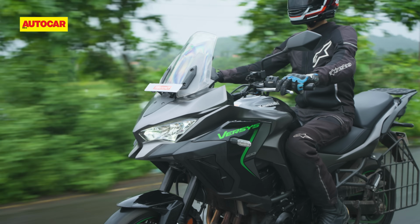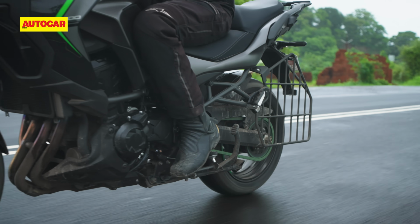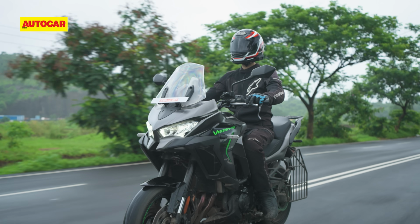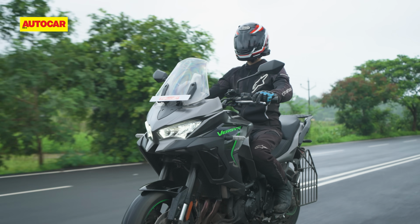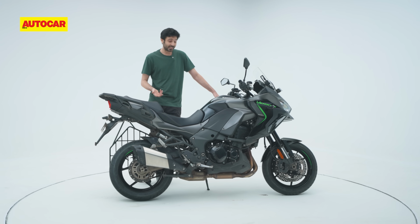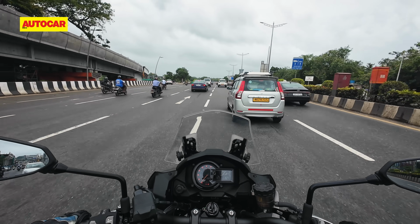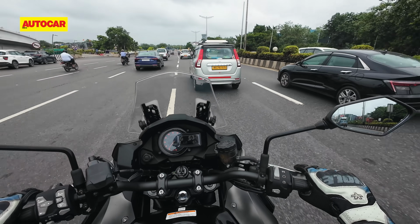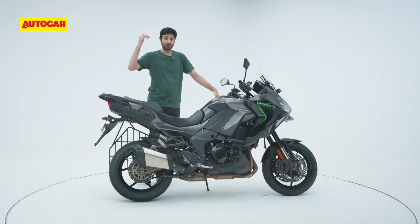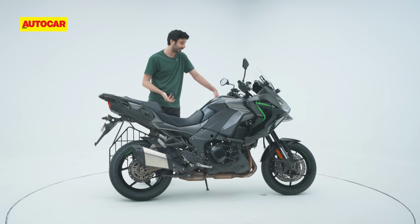But there are two reasons why this bike lets you know how fast it's going. The first is that it's really quite short geared. Now, when Kawasaki upgraded to the 1100 engine, they said that they increased the gearing in 5th and 6th gear to try and make it a little more long-legged on the highway. That may be the case, but this is still a very short geared engine. It'll do 6th gear at 30 kilometers an hour, which is again really very nice on Indian highways because we keep slowing down and accelerating. Here, you can slow down with the traffic, keep it in 6th and just ride away, and that's a really nice thing.